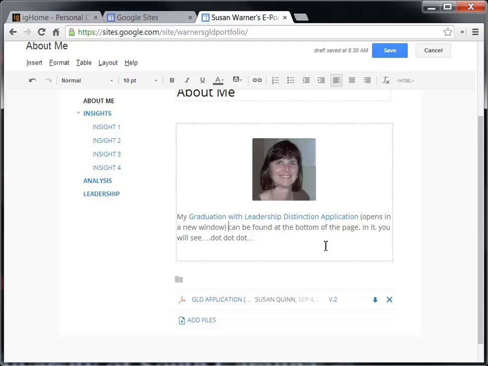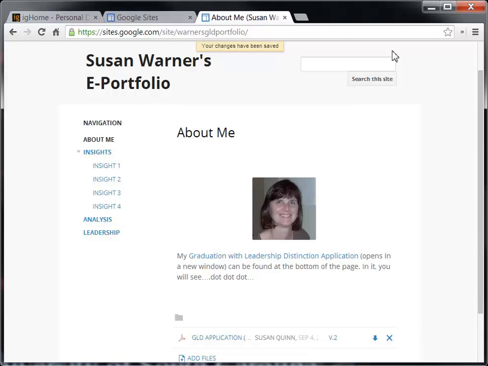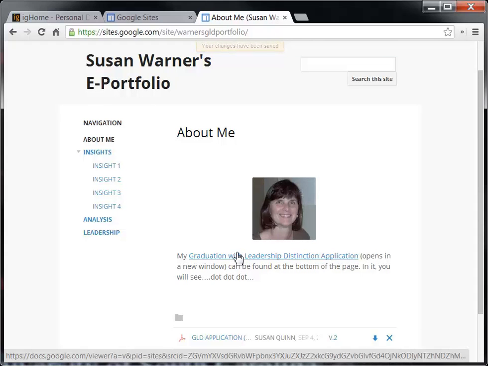In it, you will see... Click Save. Now you have the attachment at the bottom of the page and a link to it within the text. The decision to have your artifacts in one or both places is a design decision.